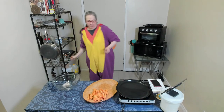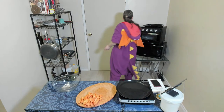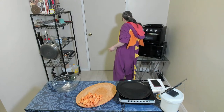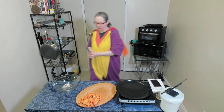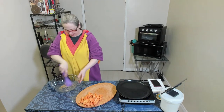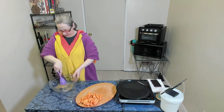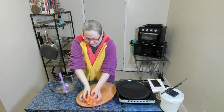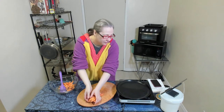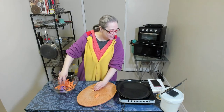Put it there for you. Alrighty. Grab our spatula. Mix this all up. Make sure that our seasoning is all happy. Okay. Alrighty. And then in go our fries!